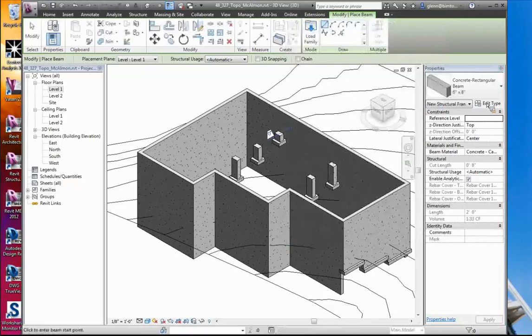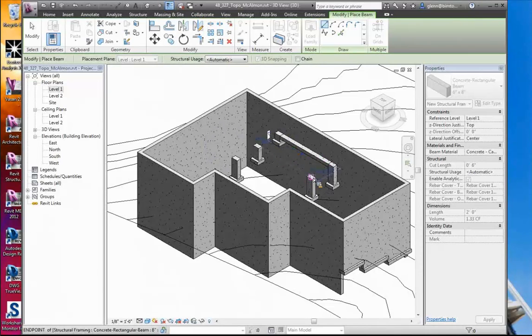So I've got a size available. Now for putting these in here, I can do it in 2D, but I'm just going to do it in 3D, since it's nice and easy to do. I'll grab the top of that one to the top of this one. And this will even work. I can grab the top of the post and go over the wall.